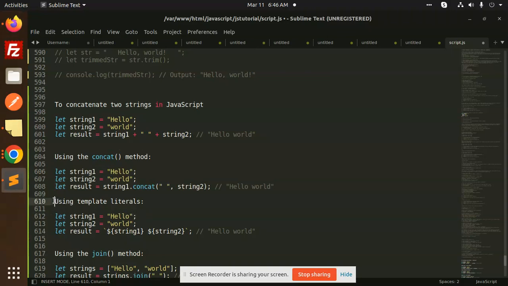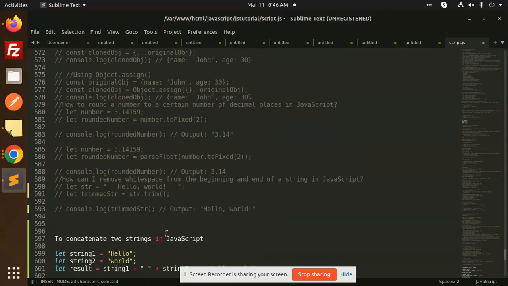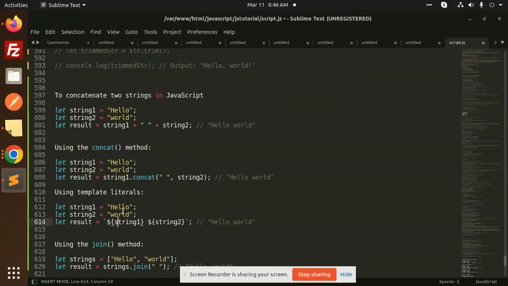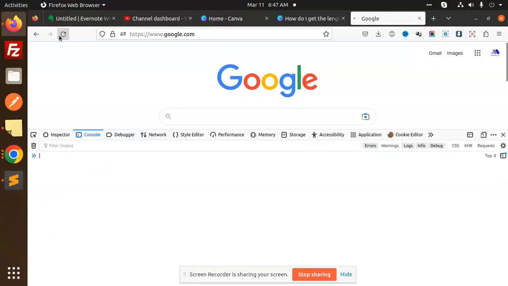Next we have using the template literals. You can see that here. This is modern JavaScript, ECMAScript, where we are using the template literals, and I will explain that one also. Here you can see that string 1 is hello world, and this is the syntax. The syntax is that you need to use curly braces in the string, and this should be enclosed with backticks. So just let me copy this one, rather than declaring it multiple times.